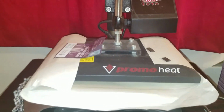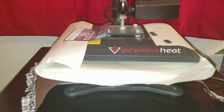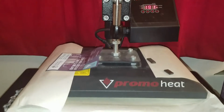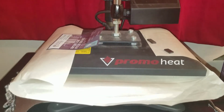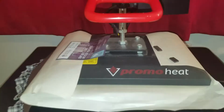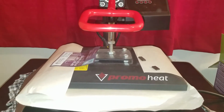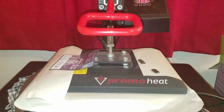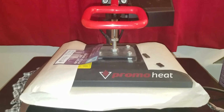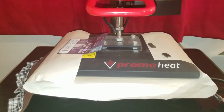My heat press is super dusty, so just overlook that. I don't know how hot I need to have this. I kind of want to do it on the least amount of heat possible. So I'm just going to go ahead and press it. It may not stick down yet, but we're going to see. I'm going to go ahead and close my heat press. It's just on 198 right now. But I don't want to burn this. I haven't worked with this type of material before.